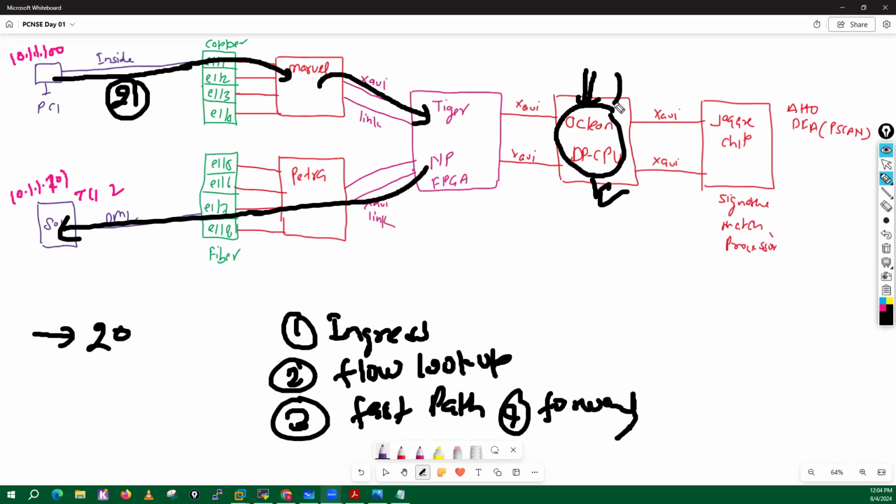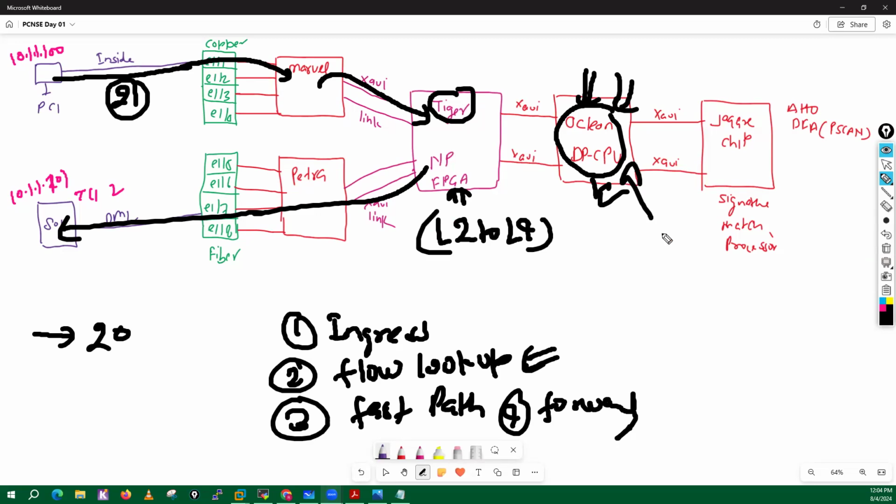So to offload the load from this chip, we have added this extra chip, and this particular chip acts as a network offloader, because it has the capability of reading layer 2 to layer 4 data. Now you may ask one thing: how will it do the flow lookup? Because flow lookup is a part of the Octeon chip. So guys, it will not perform flow lookup, because the network processor is not capable of doing flow lookup. Then how are they able to manage the session timeout, right?